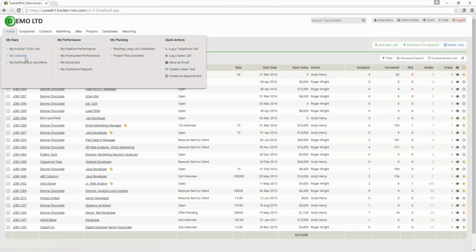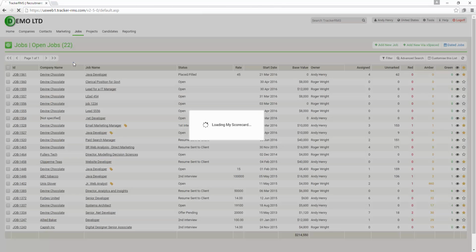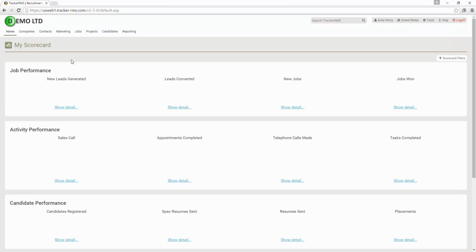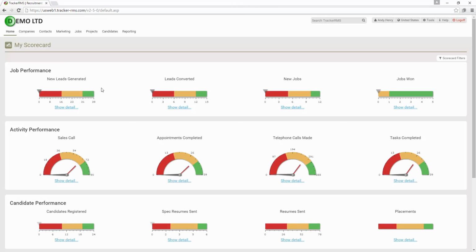The last thing we'll touch on is going to be the scorecard that's in the system. So the other benefit of leveraging all the workflow, on top of saving steps along the way, is it will update to your scorecard. So check out the admin video around setting targets in scorecard in the system to see how you can configure this. If you don't have targets set, you will see all these meters blank.